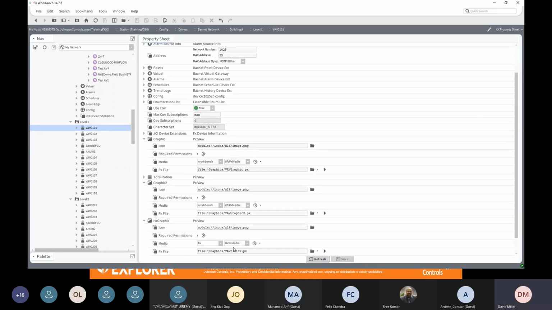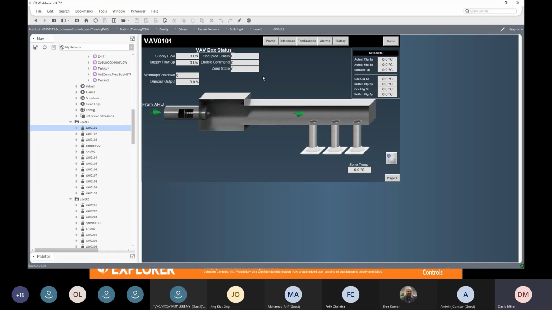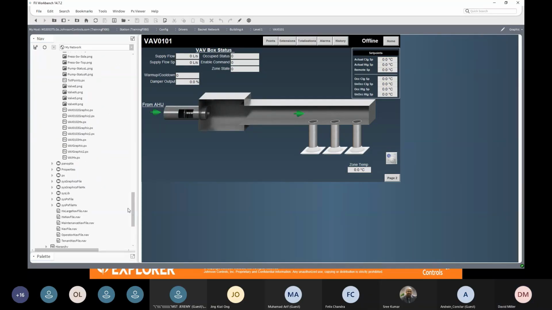Same for in here. Now when I go here, I see a graphic, and the graphic I'm using is this one here.